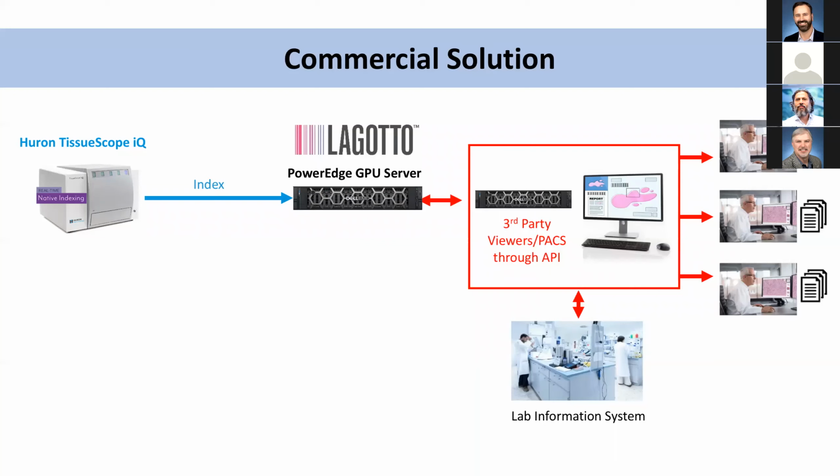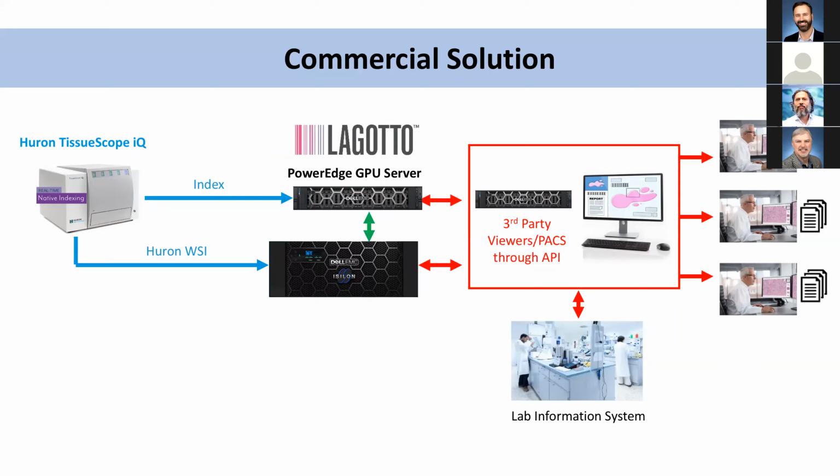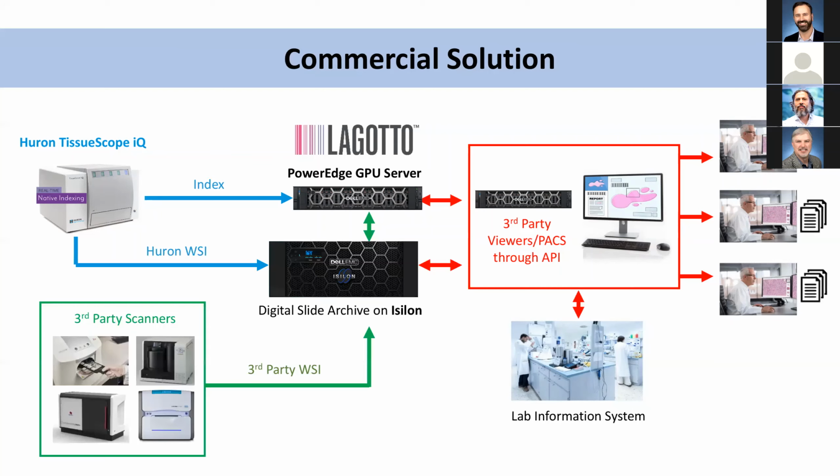The technology is agnostic toward the scanner. Huron is using the Isilon server to store the images and communicate with a GPU server, and I'm doing the same thing in my lab at Kimia Lab. So we have both an Isilon server and a Dell EMC GPU server to have high performance storage plus enough computational power. If you're using other scanners, it doesn't matter, because as long as the technology can read the images, they can be indexed and searched.